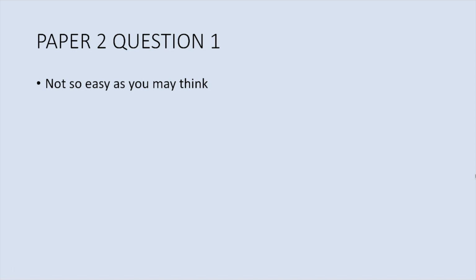And of course, as I talk about in my revision guide, some of them as well require kind of inference and working out the implicit understanding. They're not always explicit, but a massive amount of people missed out at least 1 mark in paper 2 question 1 because they made a mistake there.